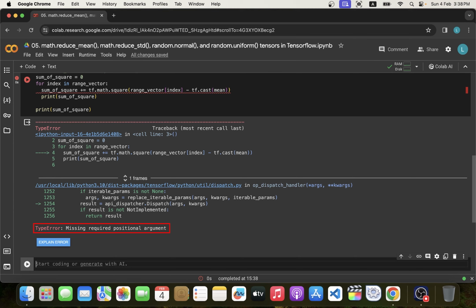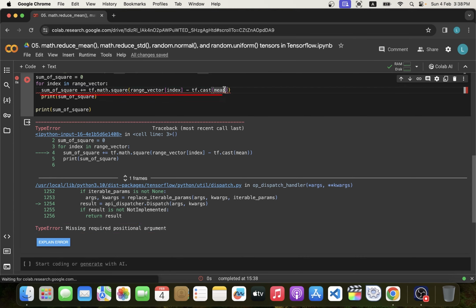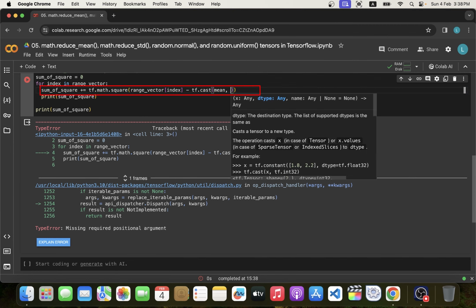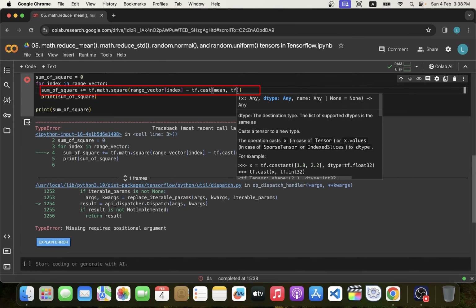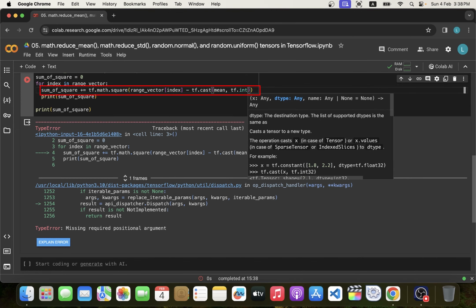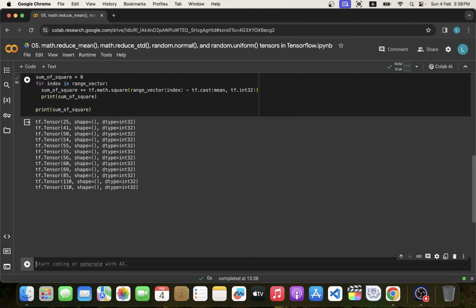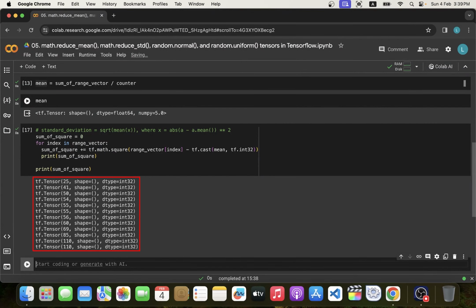This time we are getting a missing required positional argument error because by mistake I did not specify the data type to which I want to convert. So I want to convert to tf.int32. Execute it again, and it's working perfectly.